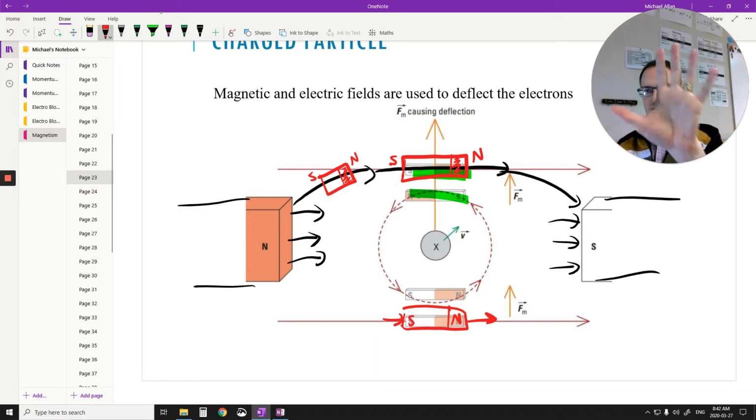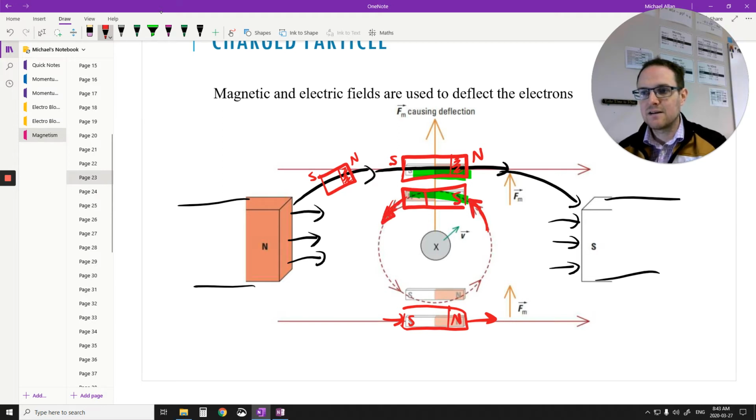All right, we're going to use our left hand again. So a thumb into the page is going to wrap around in that counterclockwise motion. And you can see it's already drawn there. So we've got these lines going around in the counterclockwise direction. And you can see if I drew this magnet here, there's a line going into this side, so that's the south. And then there's a line coming out of this side, so that's the north.